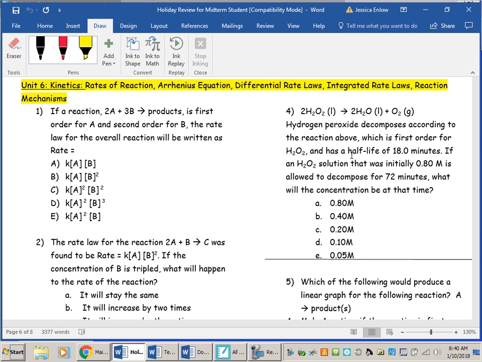All right, so half-life, this is an important point because we haven't looked at kinetics in a hot second. So what is the half-life equation for first order? Because it tells you it's first order. What's the half-life equation? 0.693 over K. So if you're told half-life is 18 minutes, 0.693 over K. You have to solve for K first, because if not, you couldn't utilize the integrated rate law equation whatsoever. So you solve for K to get what? So 3.85 times 10 to the negative 2.